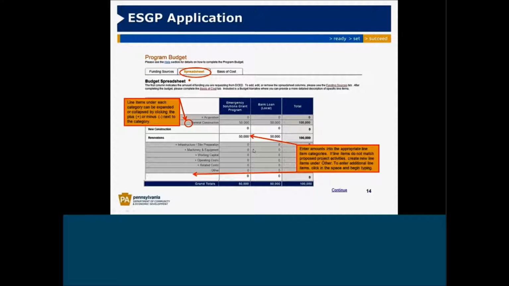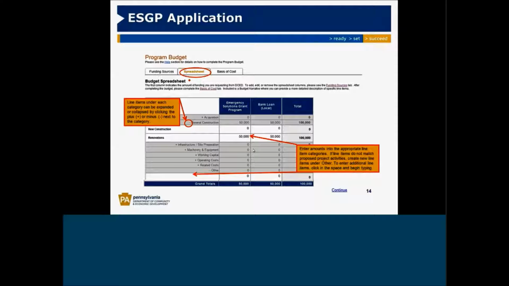a bank loan, local funding source. But if it's a federal source, state source, whatever, you would just include it here and then include all of your match. And just remember that your match funds do not have to mirror your requested activities. So as long as the match is an eligible activity, it can fall under any of the activities that are allowable in ESG. It doesn't necessarily have to be dollar for each category.